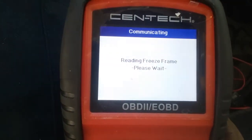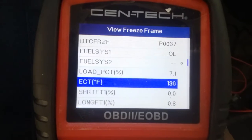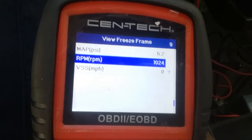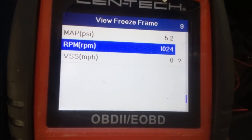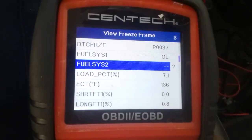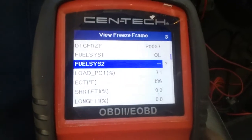Freeze frame data is basically when a code is triggered, it'll save all the sensor data at that specific time. For instance, P0037, that's the code, and this will tell me I was at 136 degrees in my coolant temp, so the vehicle hadn't been running for very long yet. RPMs 1024, so I was either going really slow. Well, actually, VSS is vehicle speed sensor in miles per hour. So it was basically right around a little bit after idle when the code was triggered. I wasn't moving. The fuel trims look pretty good, but that'll give me a lot more clues as to why the code was triggered and what kind of conditions I need to either look at or replicate to find my problem. So that helps a lot with that.